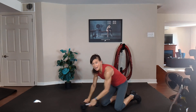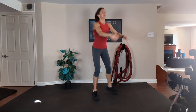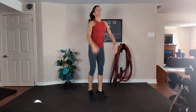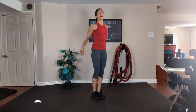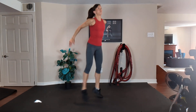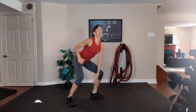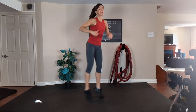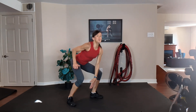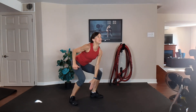Cardio — squatting over. Low impact, high impact, or touch the ground. Shoulders back, tummy tight. Squat, step, squat, step. Inhale, exhale. Option two, add a jump. Exhale one way, inhale back. Option three, touch the ground. Exhale one way, inhale back. Bum back, chest up. Do not look down. 15 seconds to go, work as hard as you can.